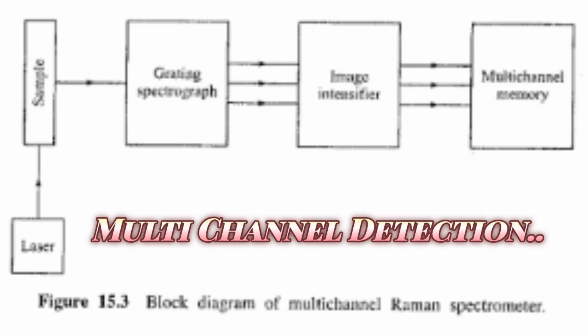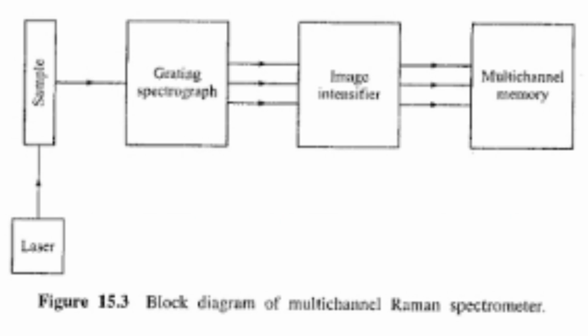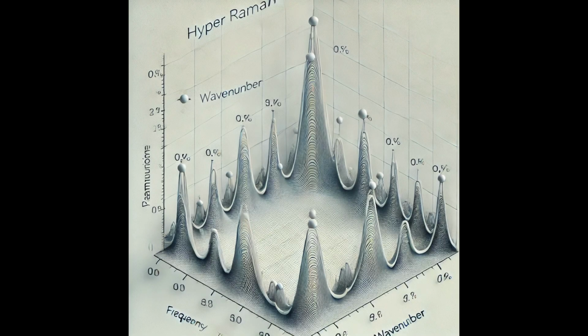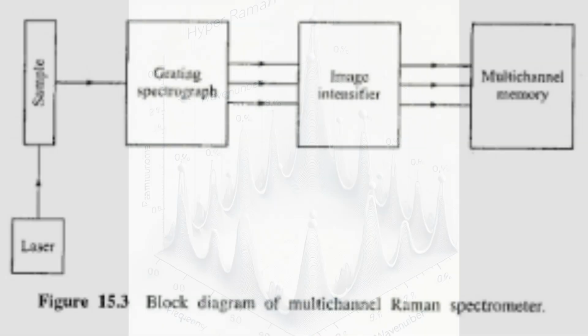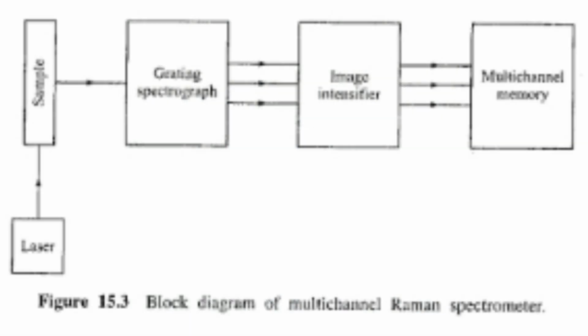But in the case of multi-channel detection, the information from all the spectral elements was received at the desired spectral region for each laser shot. The grating dispersion system operates as the spectrograph, and the image intensifier intensifies the complete spectrum to a level at which it can be seen by the television camera. The data was stored in digital form and displayed in analog form by the oscilloscope.